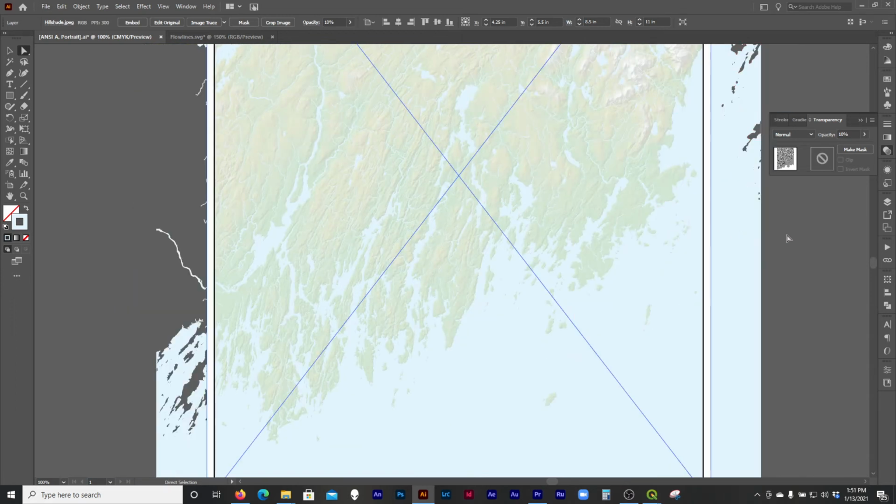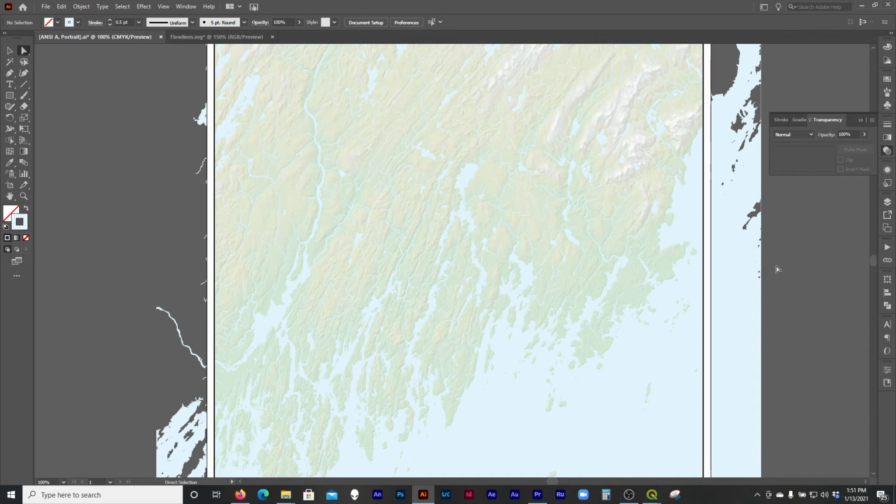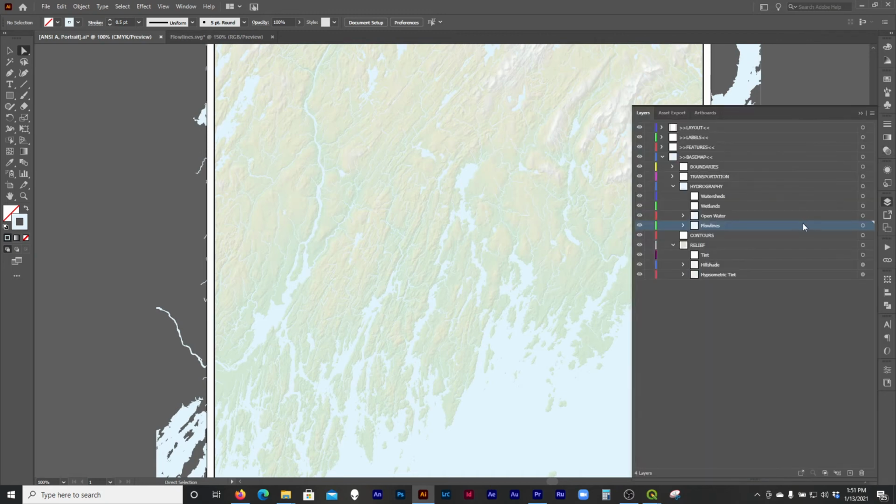So there's a base map, and I think this is so busy that I'm not even going to bring in those contours we took so much pains to make. I think the contours would make this map very, very busy, and it would be too much. So I'm done with the relief. I'm not going to worry about the contours. I've got my flow lines all done here.